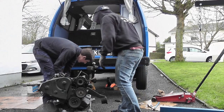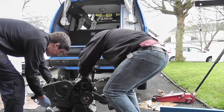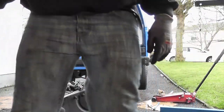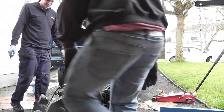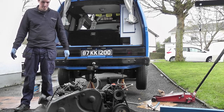Do you want to just keep going with it? Yeah. We'll stick the crane on again. Yeah, exactly. We're in the clear now anyway. So where are we heading for? I suppose there. Behind the camera. Hang on a second there. The other option is we put it on the crane and lift it in. What do you think would be better?